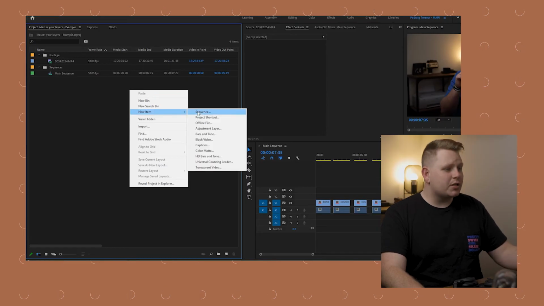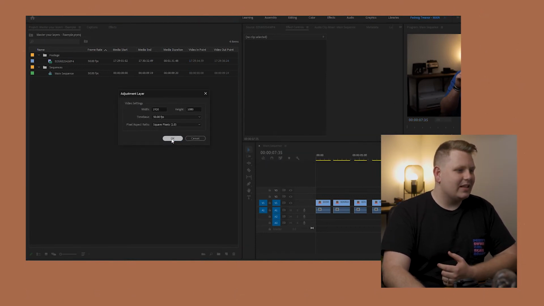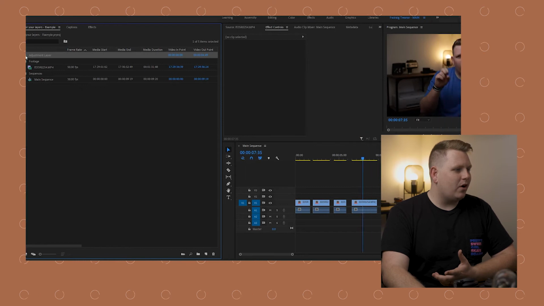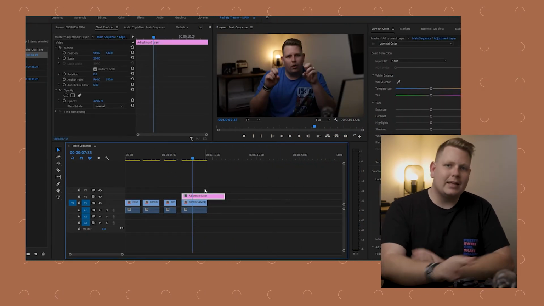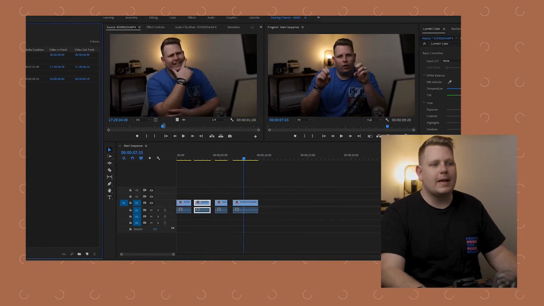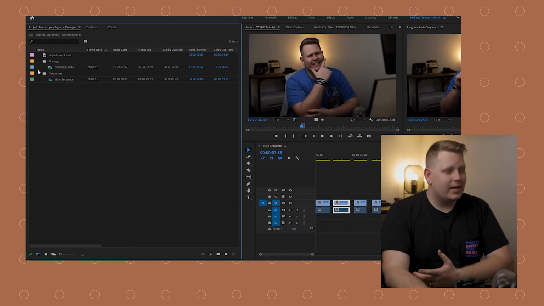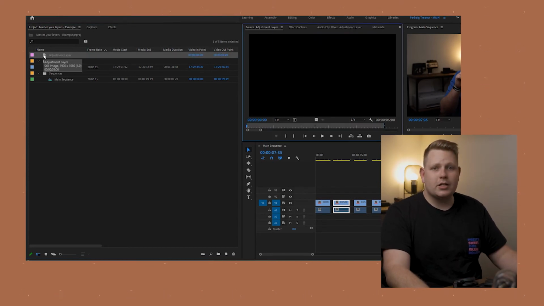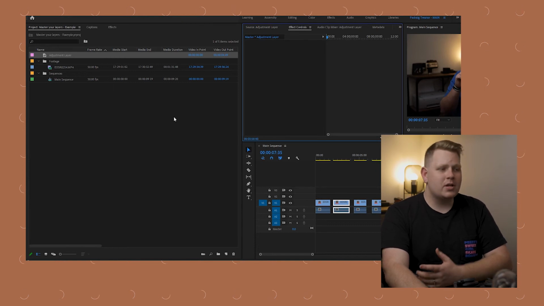So if I create a new adjustment layer, go over here to new item, and then go down, back up to adjustment layer, you'll see that if I create one that matches our timeline, I have an adjustment layer. If I drag it on over the top of this, nothing happens. It's blank, it's transparent, it's not going to affect the clip. Now, to access the master effects layers of an adjustment layer, it's easy. You simply double click the adjustment layer so it appears in your source window, and then go over to the effects control box and you're there.